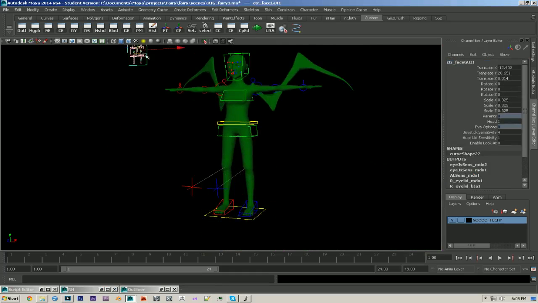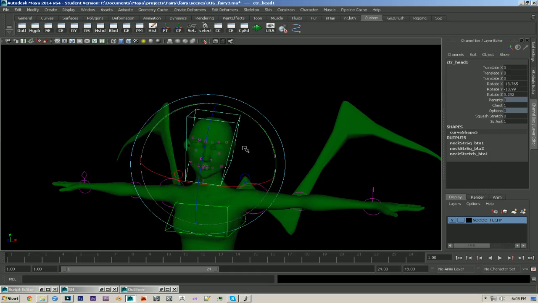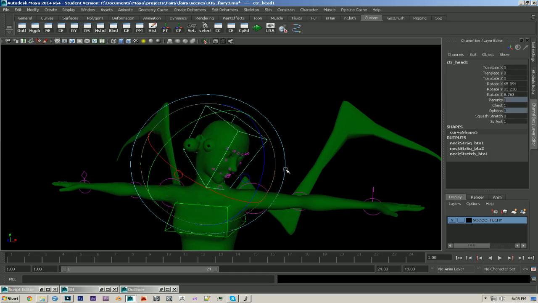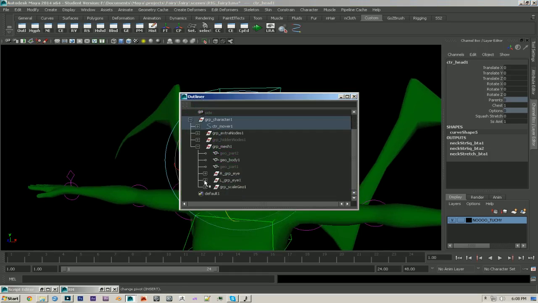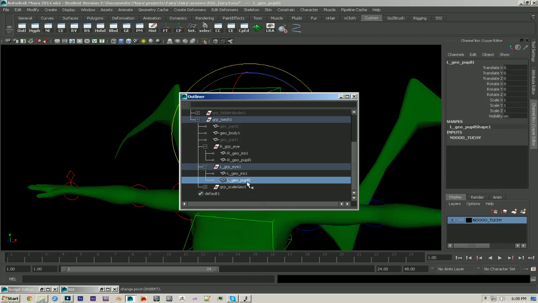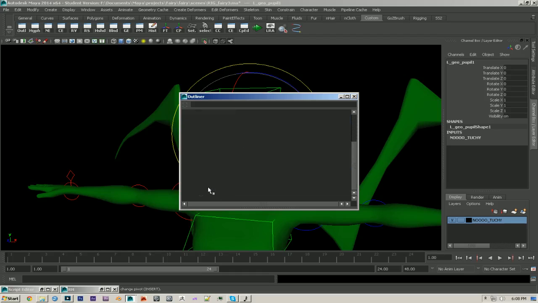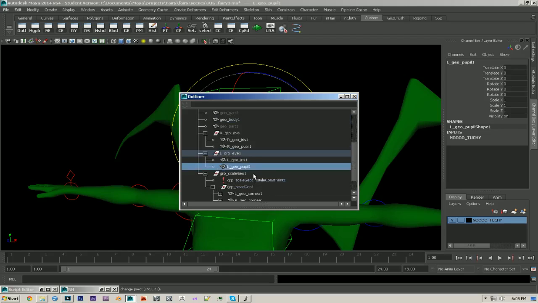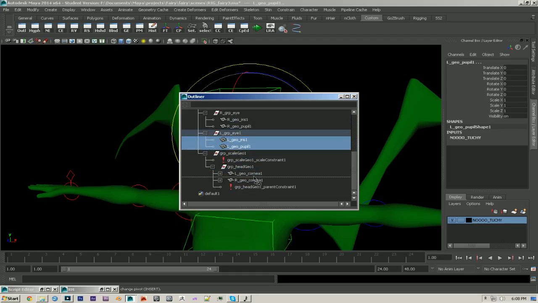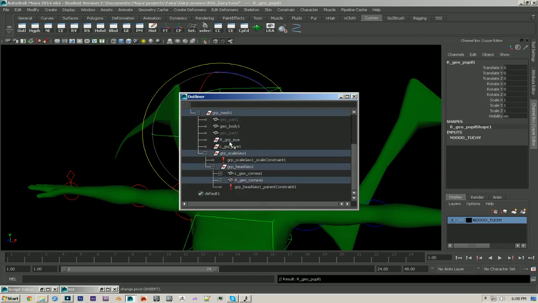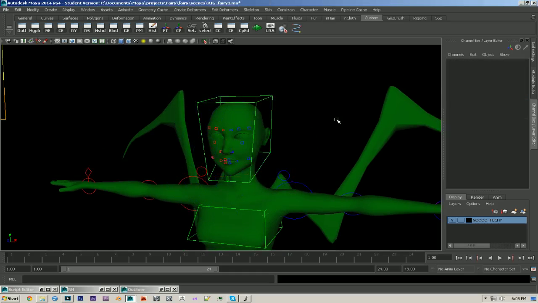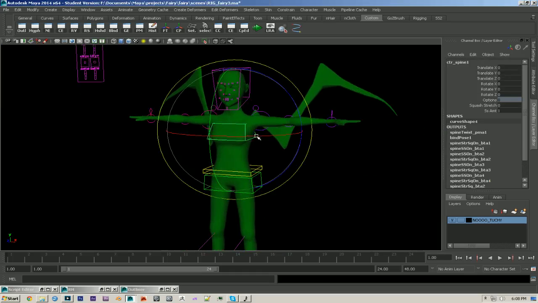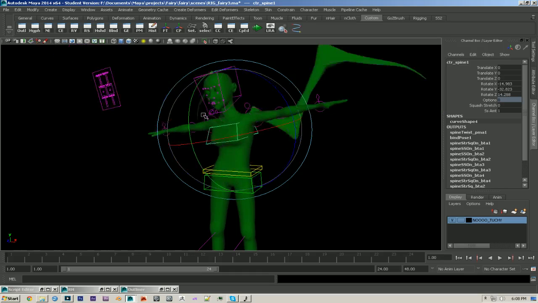Right, I have multiple pieces of geometry for my eye. Okay, so left can go on the left and the right can go on the right. That's better. Yes, okay. So everything is smooth.